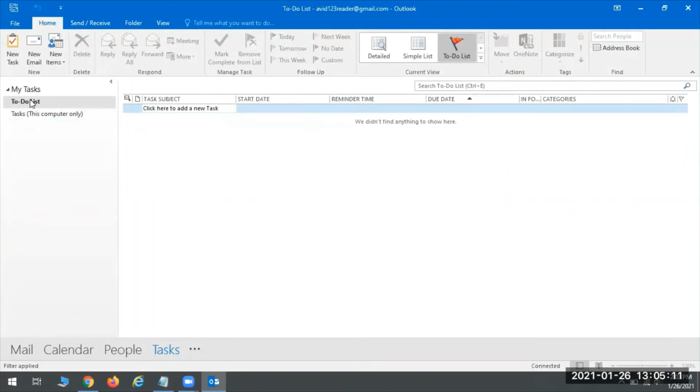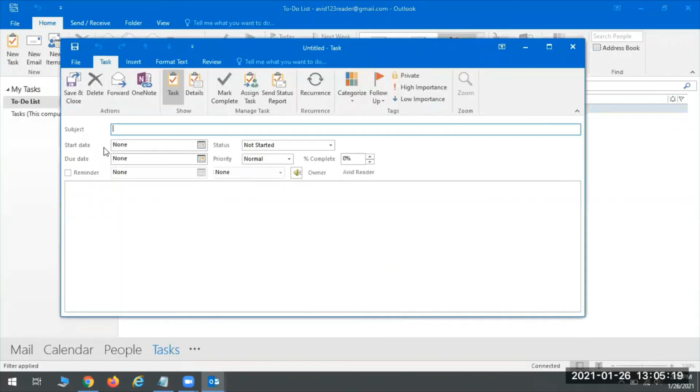Okay. All right. So what we're going to do is start with creating a new task right away. So I'm going to go over here at the top left-hand corner and click on new task. And in the subject, that's where you actually type in what your task is. So let's say it's finish typing meeting notes. And sometimes I put in the subject ... like that as a little reminder that there's additional stuff in the subject field, because you might not always see that. So this ... lets me know that I want to double click on this to see all of the details in here later, which I'll show you in a moment.